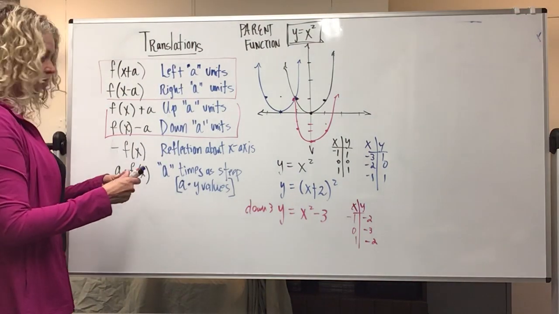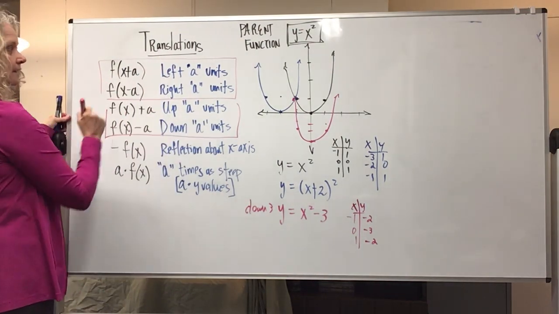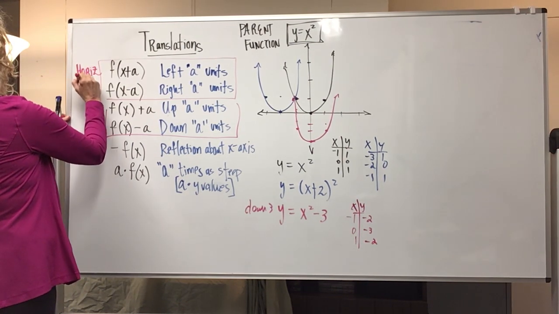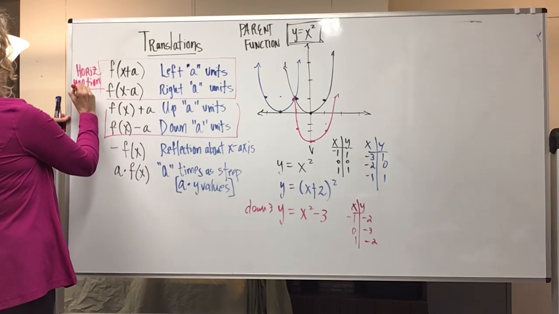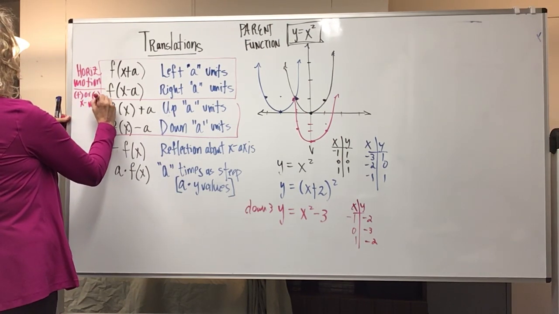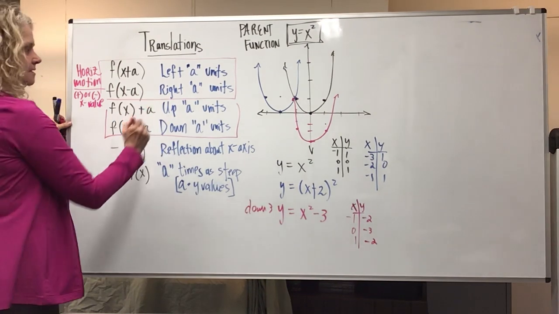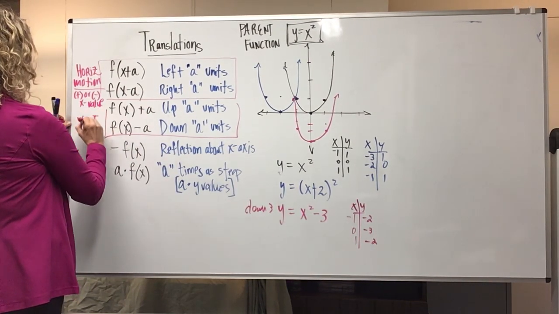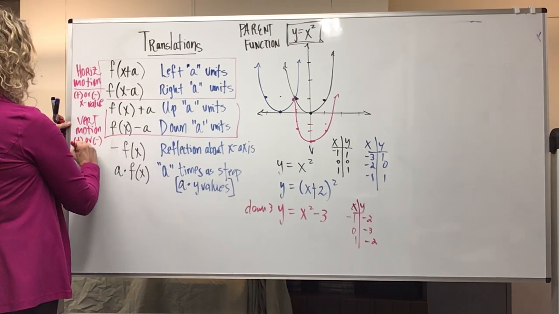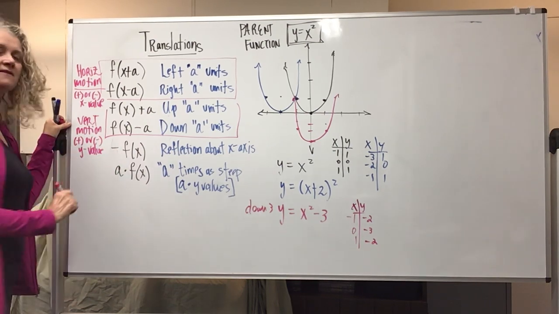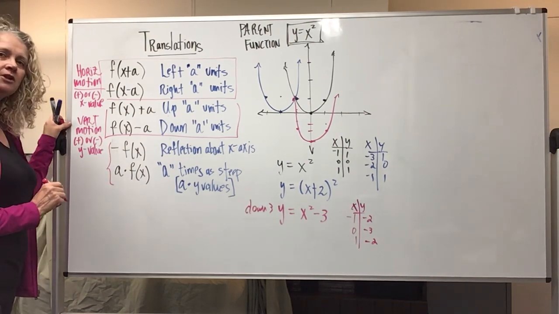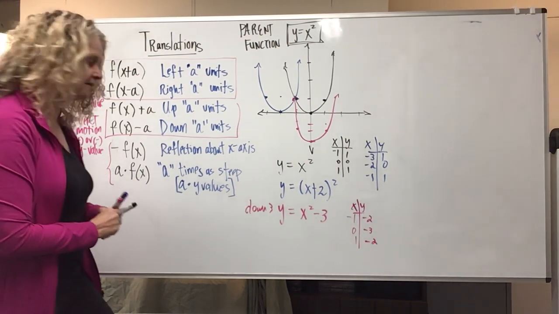Actually, before we do the example, I want to quickly review. So this is your left and right, your horizontal motion, and you are adding or subtracting from the x values of the parent. This dictates vertical motion, and you are adding or subtracting from the y values of the parent graph. We will examine these two cases in just a moment. I want to do a few examples with the first 2 rules that we've established.